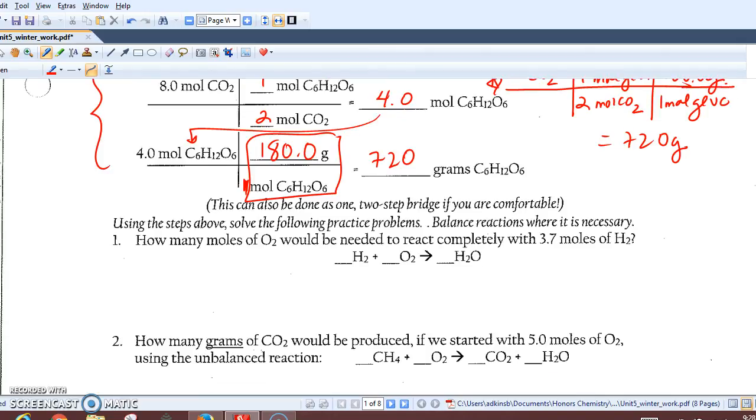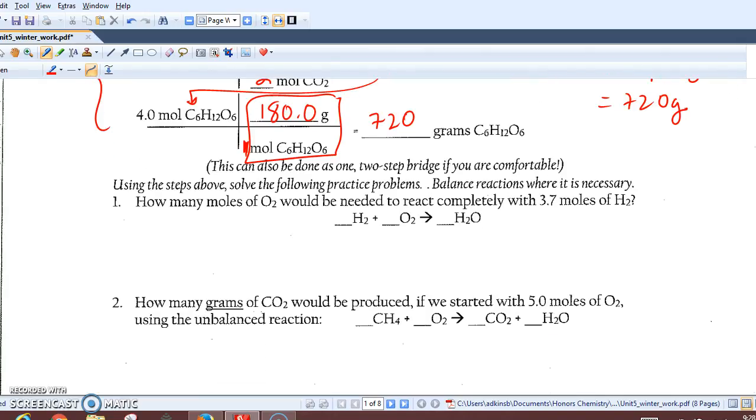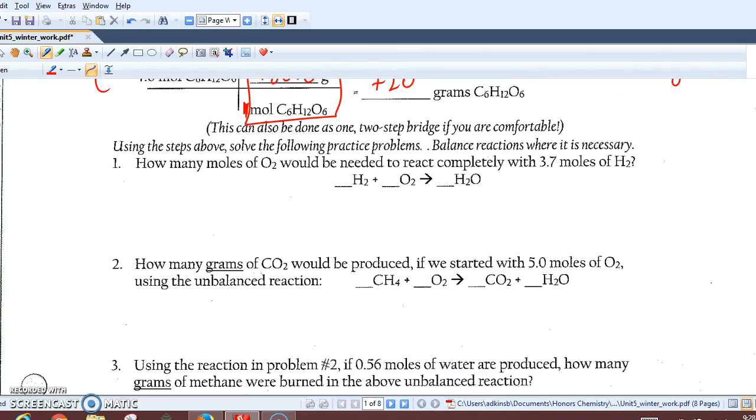All right. So at the bottom, we've got some practice. They've given us kind of a skeleton equation, and they haven't balanced them. Sometimes I'll say, using the following unbalanced equation, and students think, oh, she wants me to use an unbalanced equation. No, I never want you to use an unbalanced equation. I'm trying to let you know, hey, this equation is not balanced, so get it balanced before you try to use it. So we'll come in, we'll make the oxygens even. That gives us 4 hydrogens, and then we'll put a 2 there.